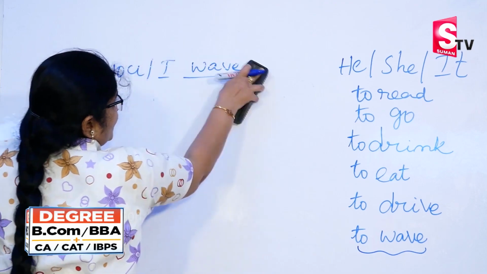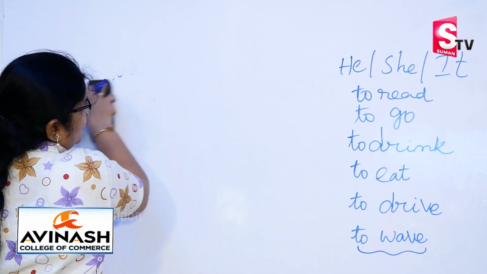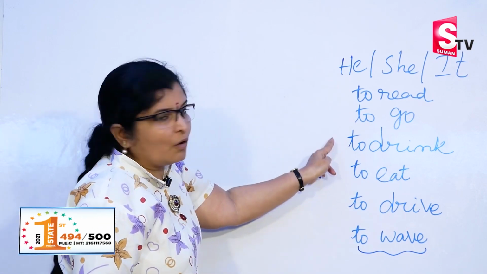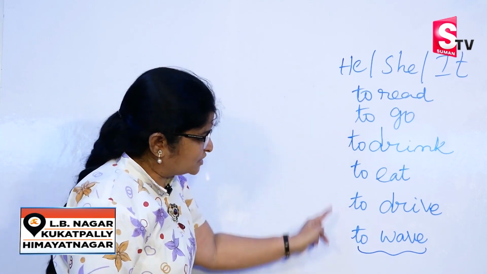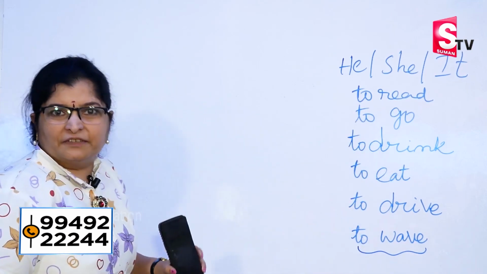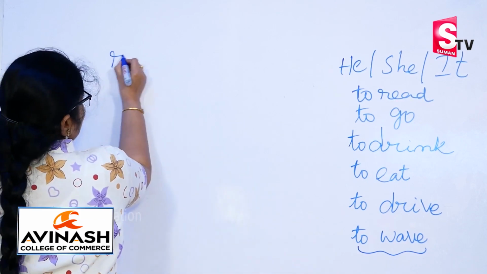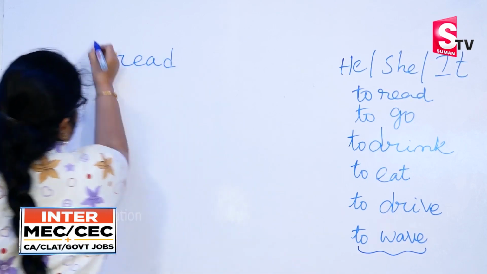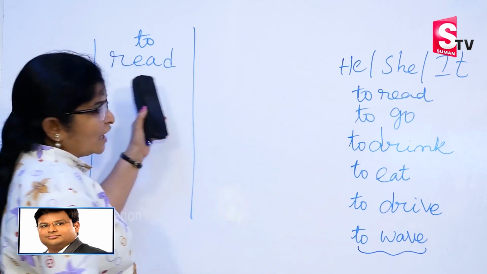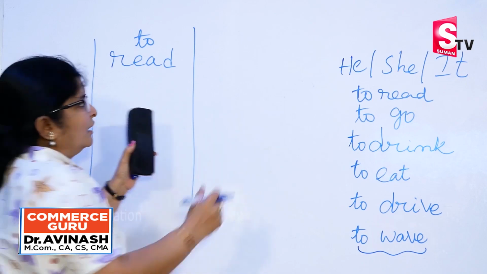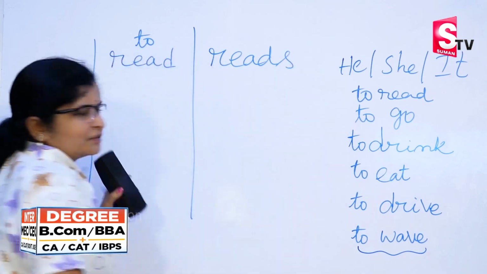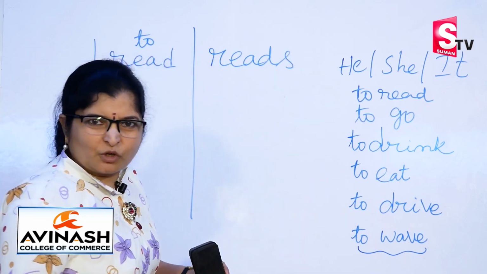Good. Now he, she, it: all these three, when they mingle or get associated with these verbs, what happens? We need to add s to the verb. So what happens to read? Let us take the first verb, is it 'to read'? Good. Now what happens when he, she, it is there? Yes, according to this we learnt we need to add s to that. Very good, viewers. Can I ask you one more question?